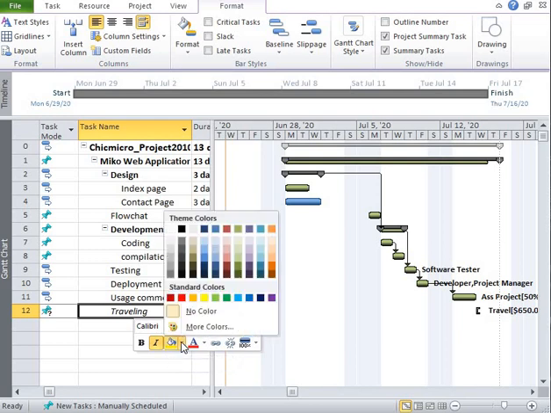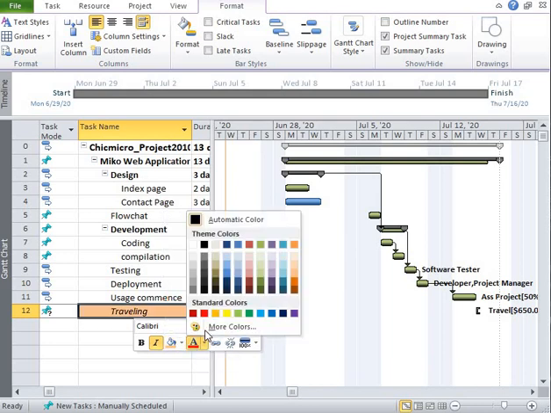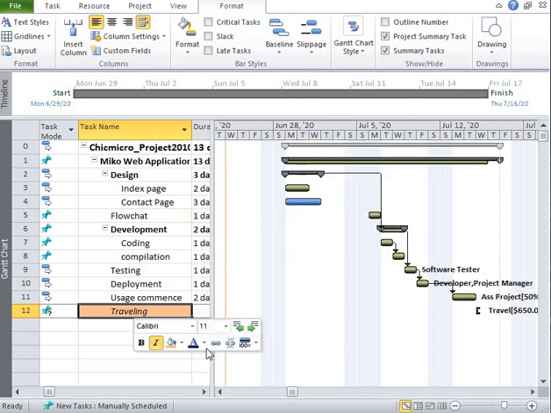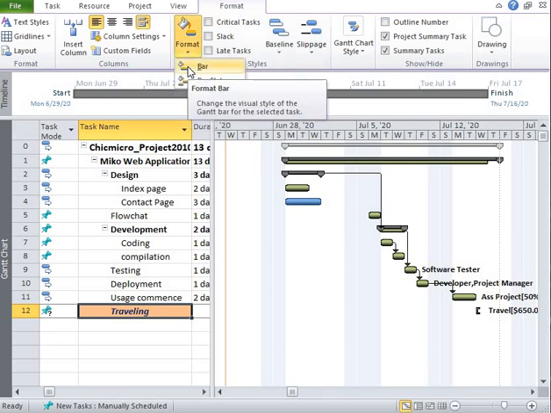Here we have something like brown, then I want the color of this to be blue. Alright, I want it to be good. Alright, so I've completed formatting this. Now, see it's formatted. So I can also go here, go to the format, go to this format and click on the bar.